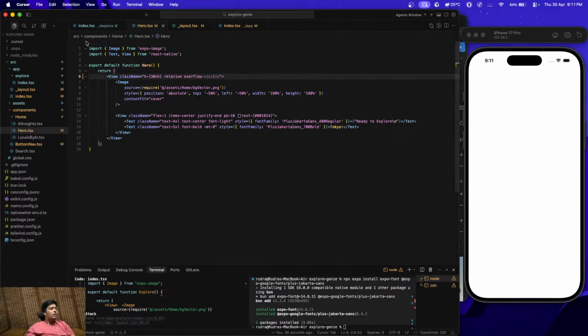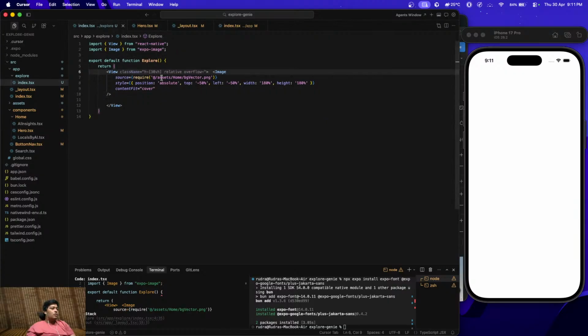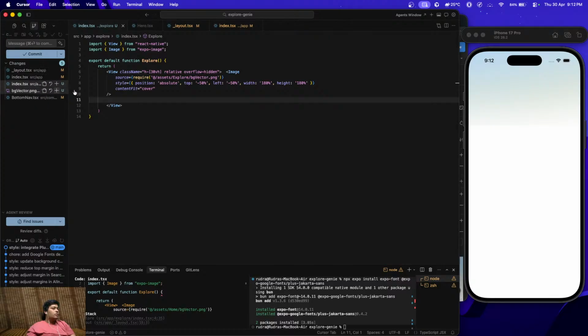Acha, let's keep it for now. I'll definitely try that once. Okay, this is hidden. We'll change it to explore, and that is how we are trying to do it. I think, yeah, this looks good for now. We'll remove the height 30. Relative can stay over here, would not be a problem.